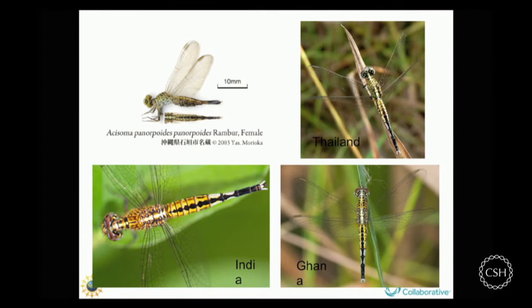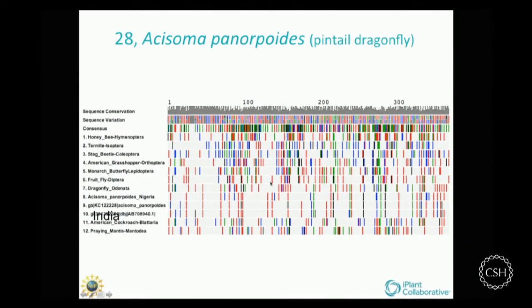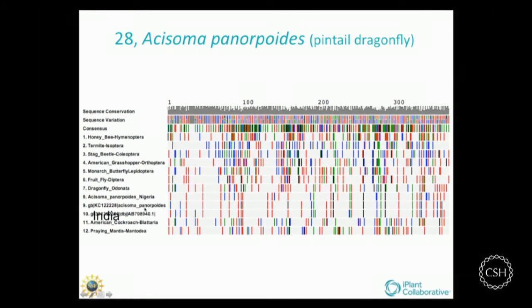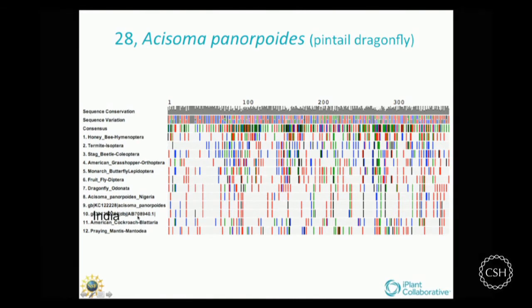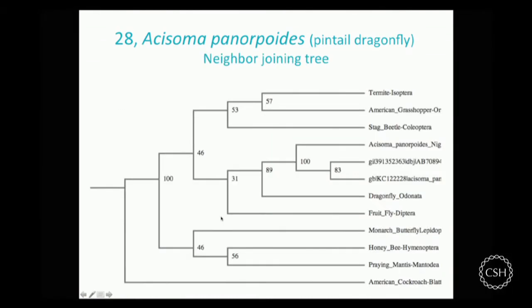Well, then I found this out, that this species is found throughout Africa. Here's Ghana. It's found throughout Asia, India, Thailand, and so forth, the exact same species. So then I went into the database and did some more searches, and what I found was that this is a dragonfly from India, and this is a dragonfly from Japan. Same species, but a lot of sequence difference. And then if you build a tree, you can see they shake out together. Here's my dragonfly, and here's the ones from different parts of Asia.